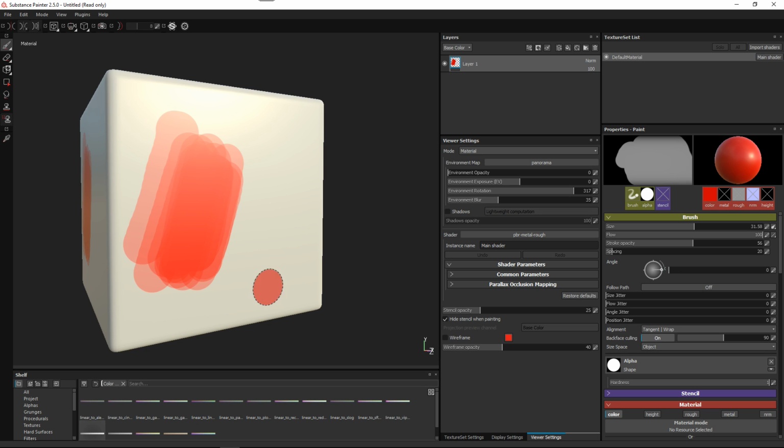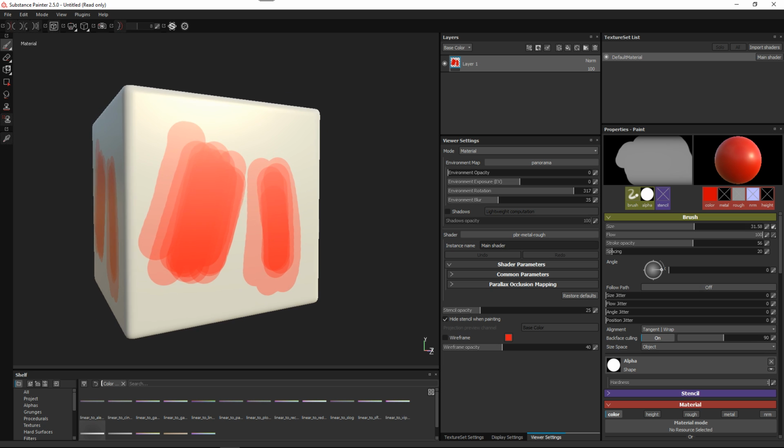So if I paint a stroke here and I hold down the A key on the keyboard, and then I paint the stroke again, you can see that it's basically taking that same opacity value, and now it's not really building up. So as I continue this stroke over top of the other strokes, because I'm holding down the A modifier key, I'm still just working with that same stroke opacity. So here I let go of the A button and I start to paint again, and now I'm building my opacity back up. So that's how that mode works. So you've got A is going to keep you at a continuous opacity, and then without using the A modifier key, you can start to build up that stroke.